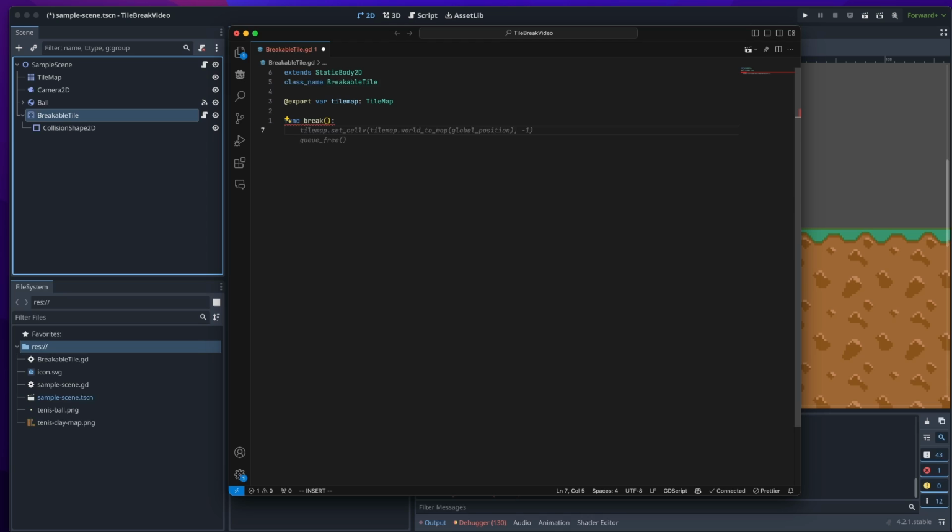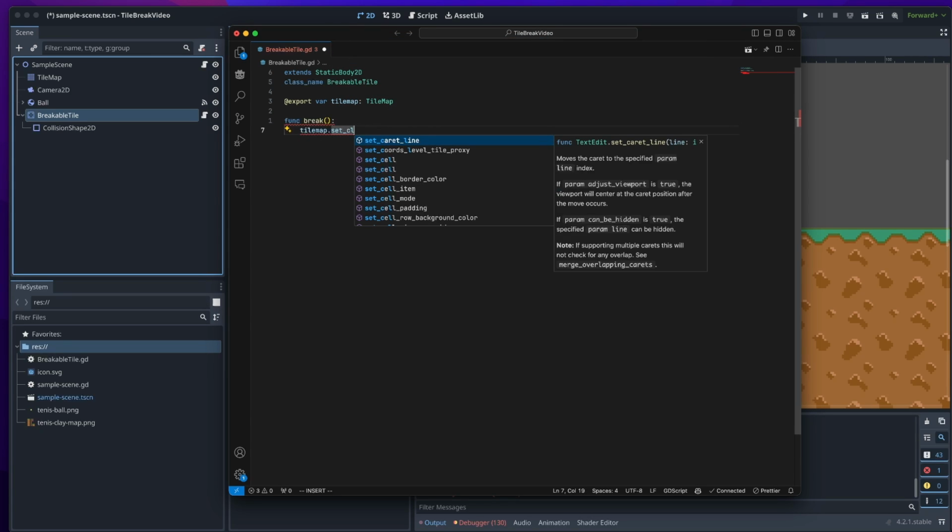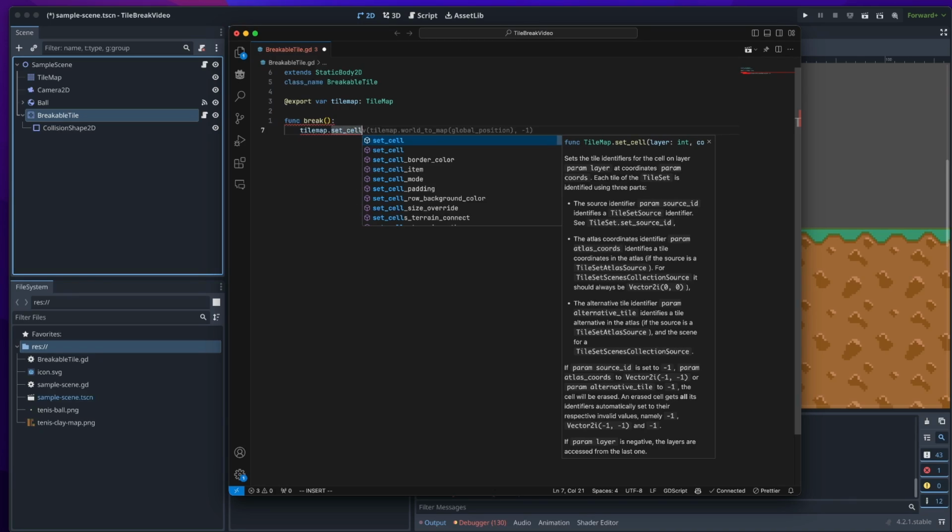Because in our case, the tile map will disappear as soon as something causes it to break. So there is no health to it. I'm making it really simple because the principle is really simple, and then you can extend it as you want. All right, so you're gonna go tilemap, set cell.